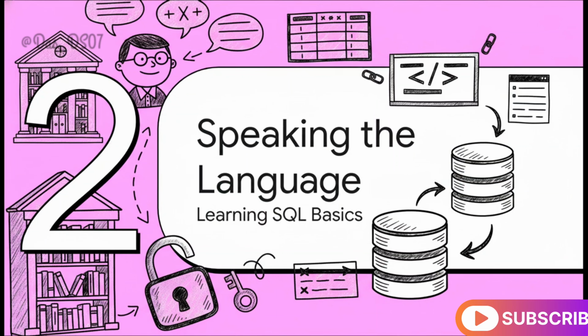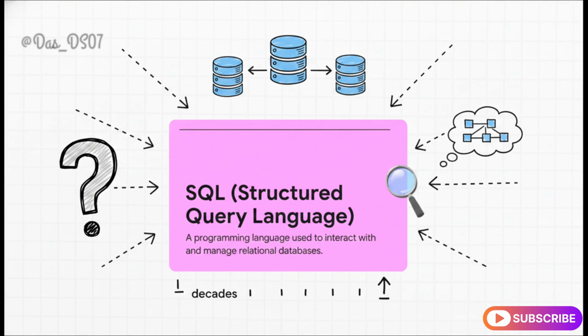So we have our library and we have our librarian. Now it's time to actually learn how to speak their language. It's time to learn the basics of SQL. And trust me on this, it's a whole lot more straightforward than you might think. The official name is Structured Query Language, or SQL. And query is really just a fancy word for a question or a request. So it's just a structured way of asking questions. It's been the industry standard for decades, and believe me, it is used everywhere.